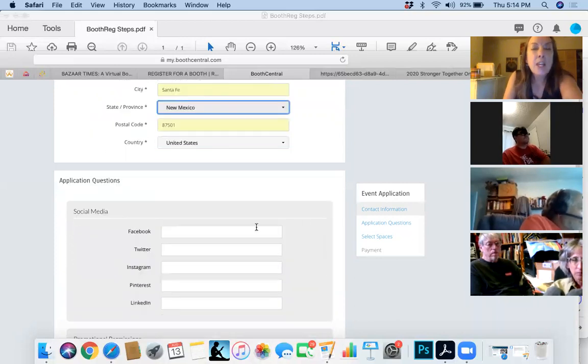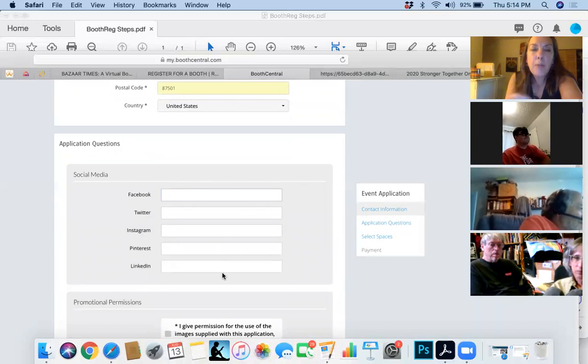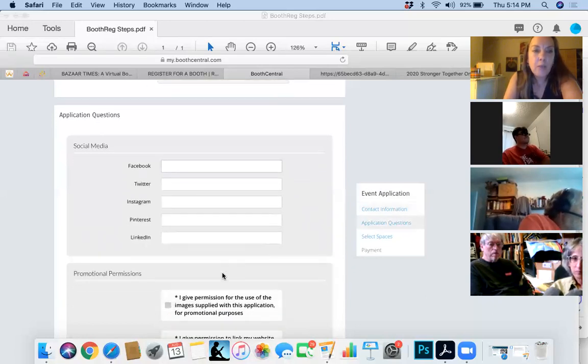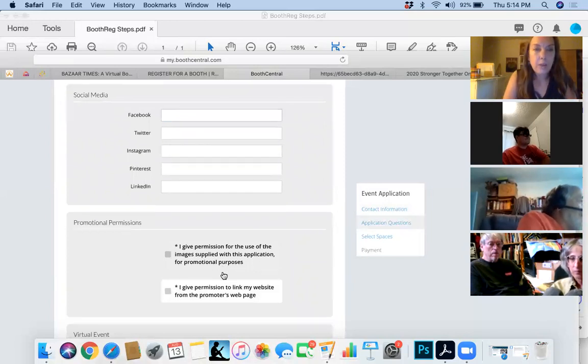All right, then you get to go ahead and do your Facebook, Twitter, Instagram, because you want these to be populated in your booth. The booths are called vendor tiles in case you ever see that, but your booth will have all this kind of dynamic information for attendees. And you want that, right? You want to be able to show people how to connect with you.